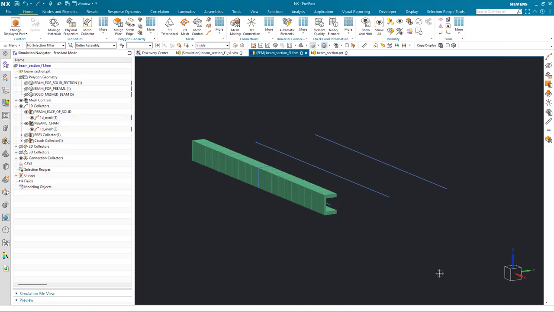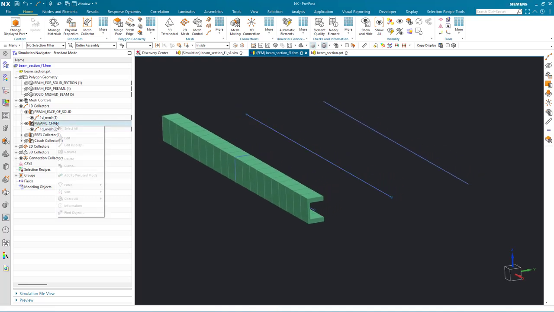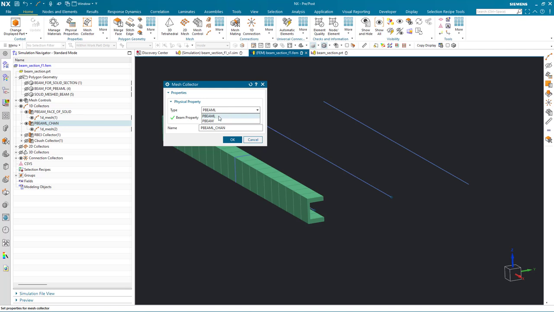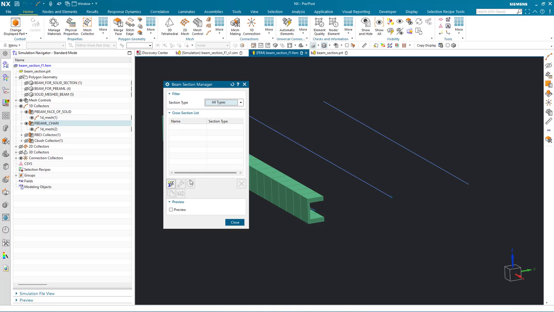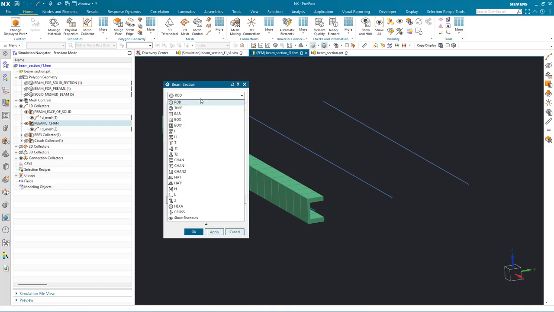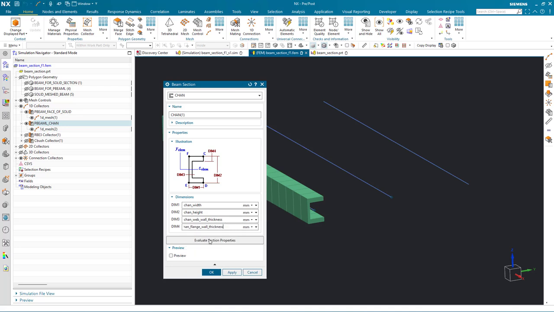Secondly, another way of getting section properties is using that Nastran library of standard cross sections. So for this example, we chose a standard shape, a channel, and we can use the P-beam L physical property if it's a standard section. So we can create a new section property, and you'll see in the dropdown here, these are all the standard Nastran sections. So we'll select the channel one, and we can enter values, or here I'm going to use expressions.